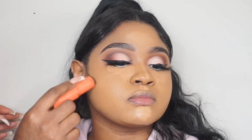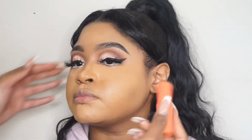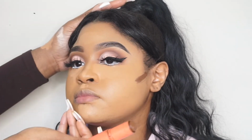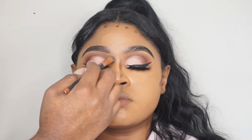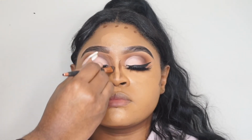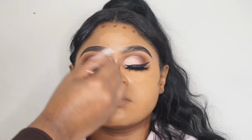Then to contour, I'm gonna go in with the contour stick Katsina from Juvia's Place. I love this. Guys, make sure that you're sanitizing all your products if you're going to put them directly on your client's skin. I definitely use alcohol and then wipe off my cream products every time I use them. I'm going to contour her nose, her forehead, the hollow of her cheeks. Now guys, this doesn't have to be perfect because we're going to blend it out anyway, but I do like to use a brush to just carve out the areas that I know I want to blend with my brush.